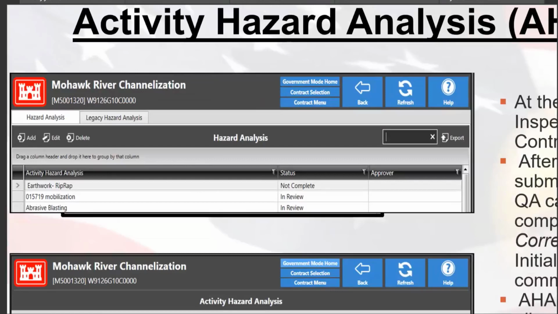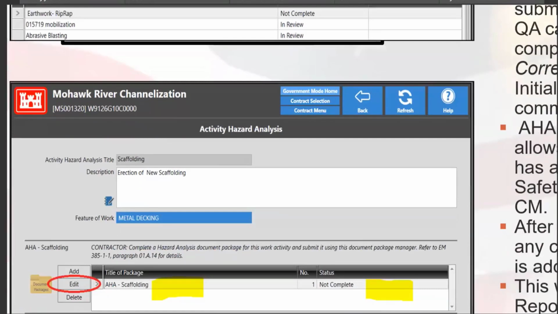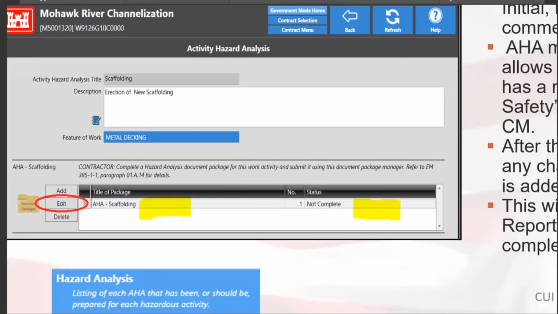But for the most part, you're basically going to stay on the first tab and you'll go through the process. When you double click on an AHA, then you'll bring up the edit view, and this is where you will enter the description and the feature of work that's associated with it. If there's a document package, you can double click on it to add any documents that need to go with that.